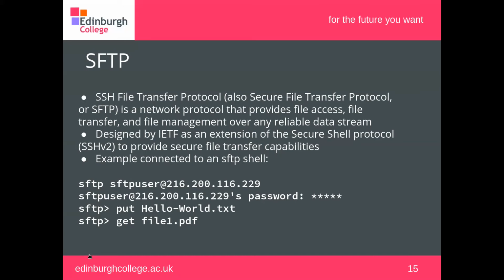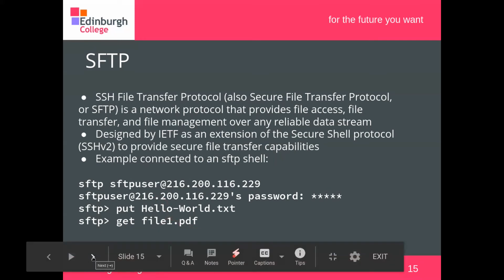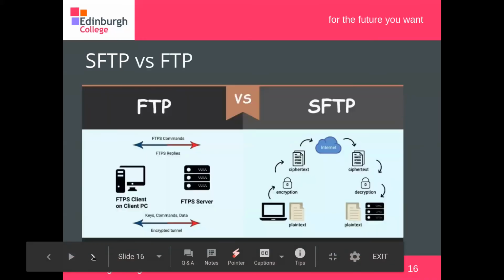Finally, SCP. If you interrupt a copy in the middle of an SCP session, it will just give up. But SFTP uses acknowledgements. So if you were to pull the network cable out halfway through an SFTP transfer, when you put the network cable back in, SFTP would take off from where it last finished. It would start moving from where it last finished. So SFTP is a little bit cleverer.